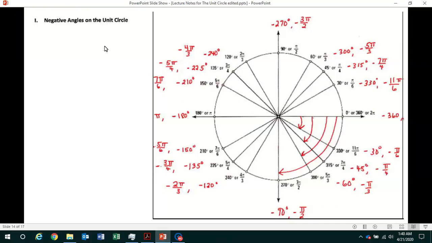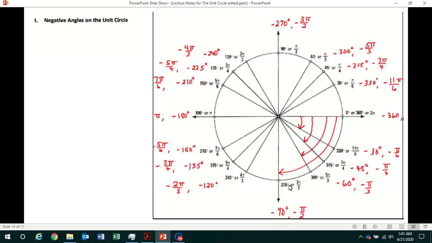So back when we talked about the unit circle, on slide 14, we talked about negative angles, using a unit circle to find the sine and cosine and tangent values for negative angles. So here's minus 90 degrees. To draw the angle minus 90 degrees, you start with the positive x-axis and you draw it in a clockwise direction. Remember, angles drawn in a clockwise direction are negative.